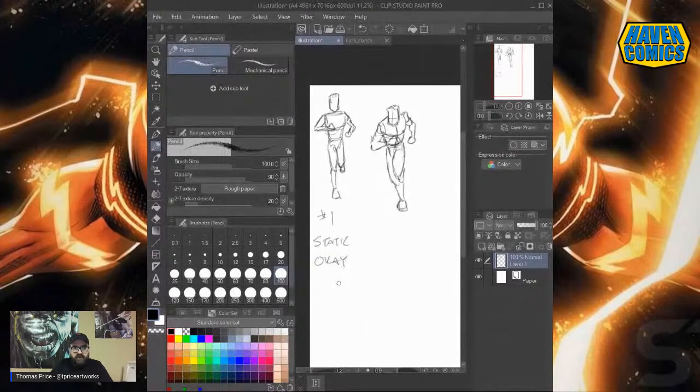And like I said, it could be a lot better. It's in motion, but it doesn't really look like it's in motion. So if we go over to number two, it's more dynamic. It's a lot better.